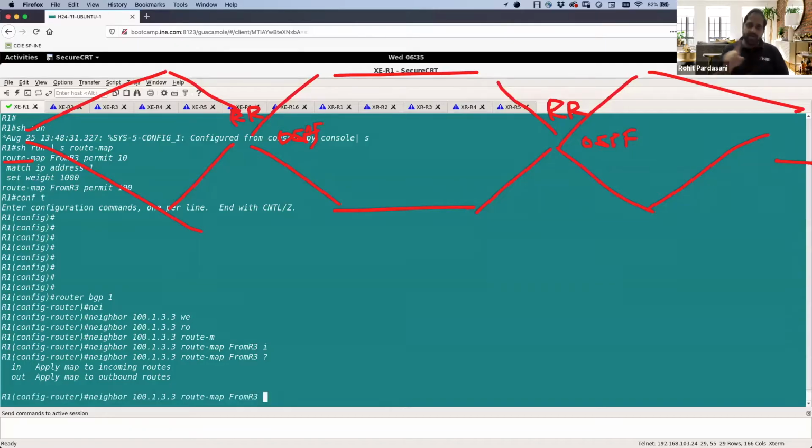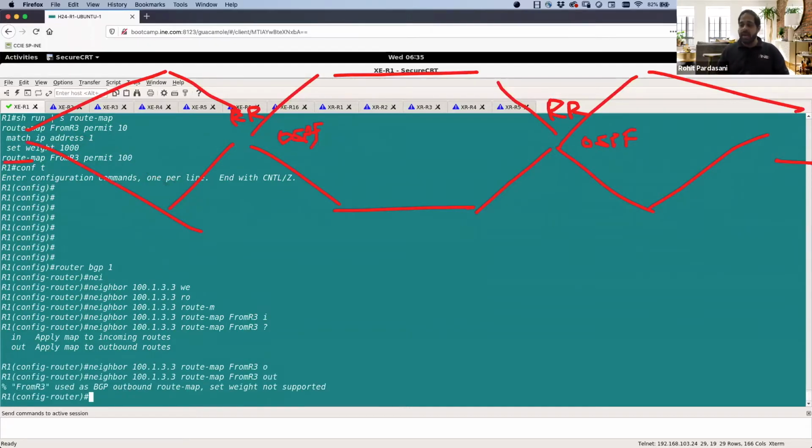However, weight cannot be done outbound because weight is locally significant. Weight cannot be sent to an eBGP neighbor or an iBGP neighbor. You cannot configure outbound. In fact, let me show you that. If I do out, it will just say weight cannot be configured outbound. It doesn't matter whether it's an eBGP neighbor or an iBGP neighbor. Weight is local to the router.